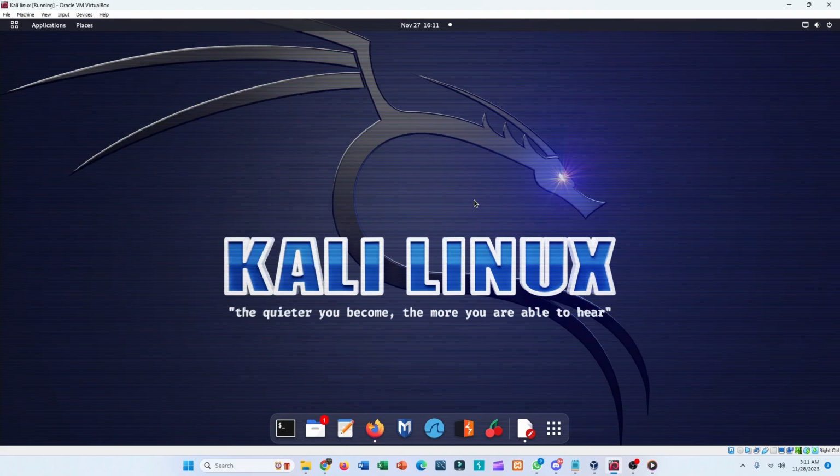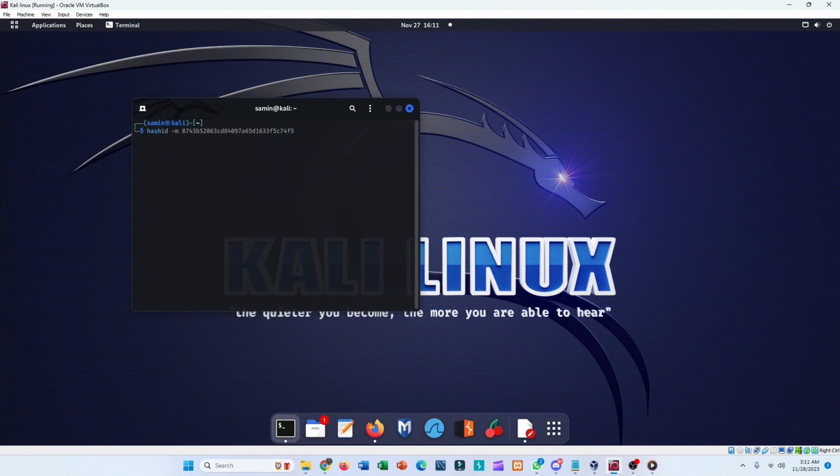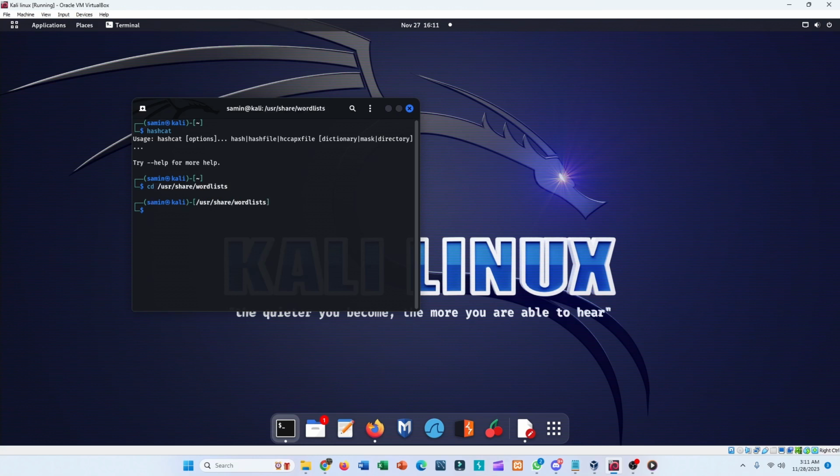So I'm now in my Kali VM. The first thing we will need to do is start hashcat, which is the tool we will use to crack our passwords. Next we will need to choose a word list, and for this tutorial we'll use the famous rockyou word list. Remember, it's in the usr share wordlists directory in Linux. So now I need to go to the Linux usr share wordlists directory. If I ls now, you can see the word list we will use, which is present here, and it's rockyou.txt.